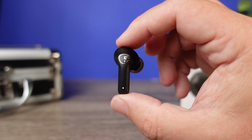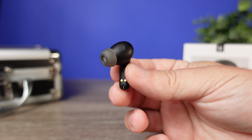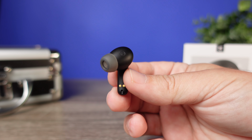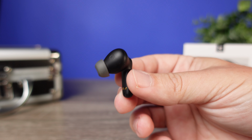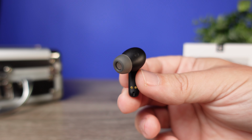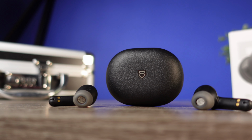Now, moving over to the soundstage and the sound imaging, this is not a very wide open sounding pair. It really kind of left me feeling like I was in a medium-sized room. But again, anything outside of metal or rock, I had no issue with being able to tell where different sounds are coming from. It's just that genre specifically that kind of closes everything in. So you lose your space and you lose your ability to kind of pick apart different instruments.